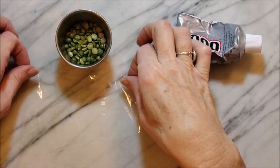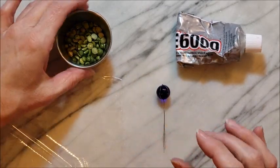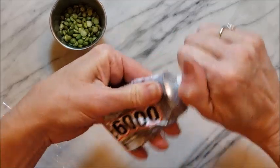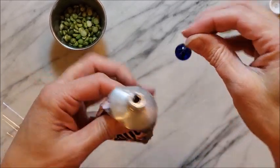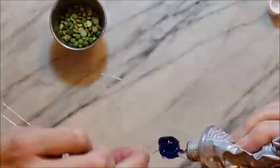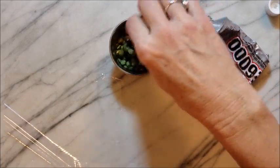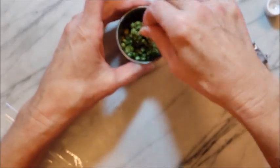For the next step, you want to have a small square of plastic wrap ready to go. And I have about 3/4 of an inch of a little container filled with the green split peas. So the first thing I'm going to do is pretty heavily coat my marble with some E6000 glue. And once I've got that done, I'm going to go ahead and just plop it in the split peas and kind of spin it around until I have the whole marble covered with split peas.